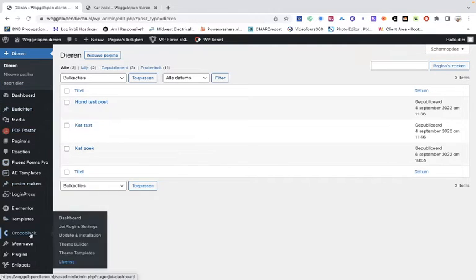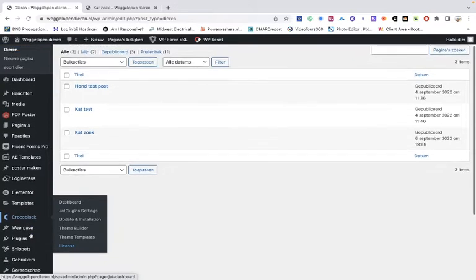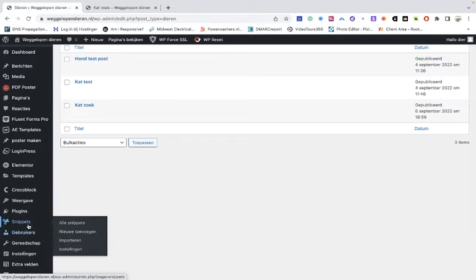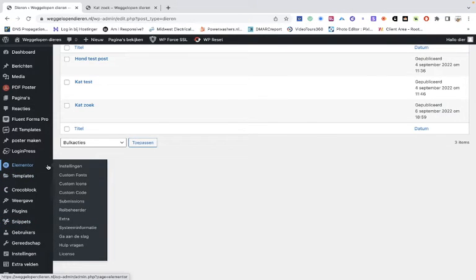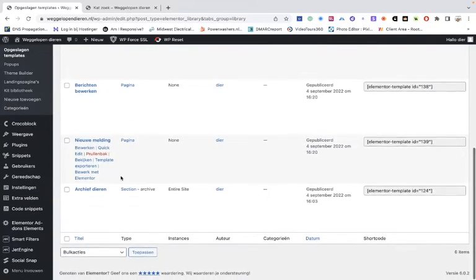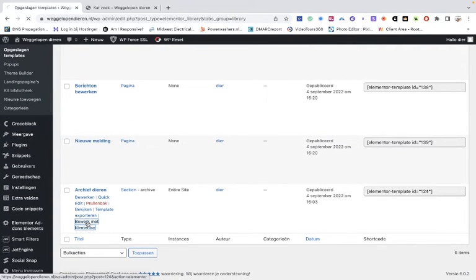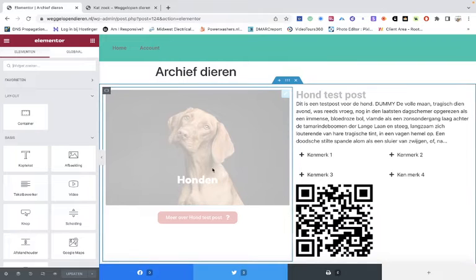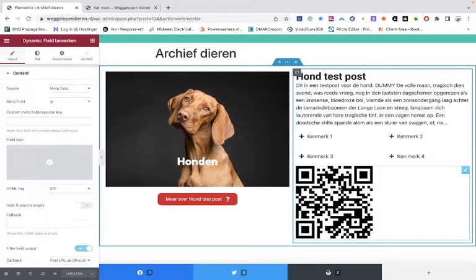The thing that you have to do is embed a little bit of code snippets, because when you embed it in the templates, in this case, we go to the templates and we add it, and then we see the QR codes.